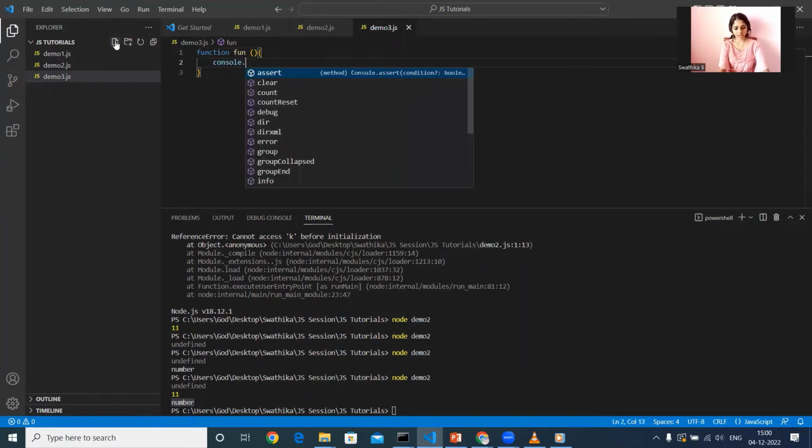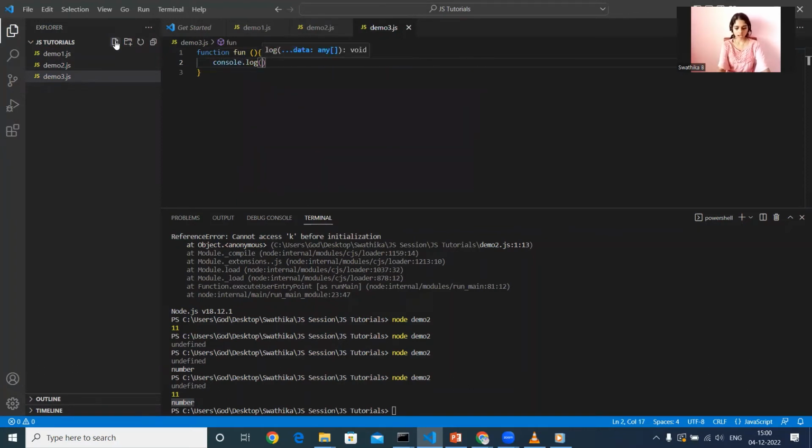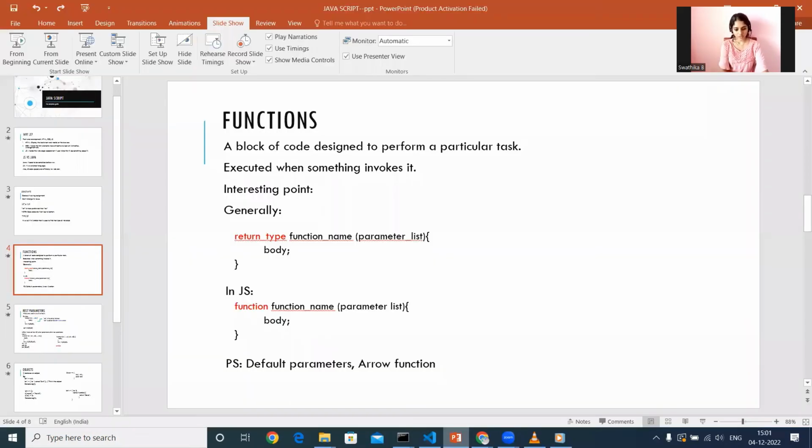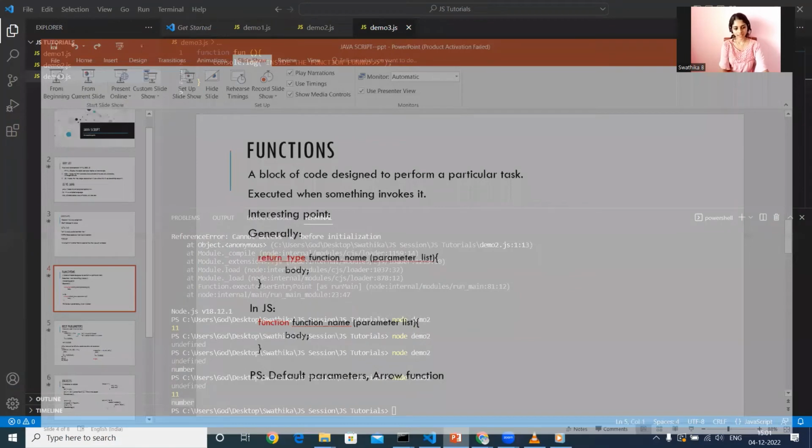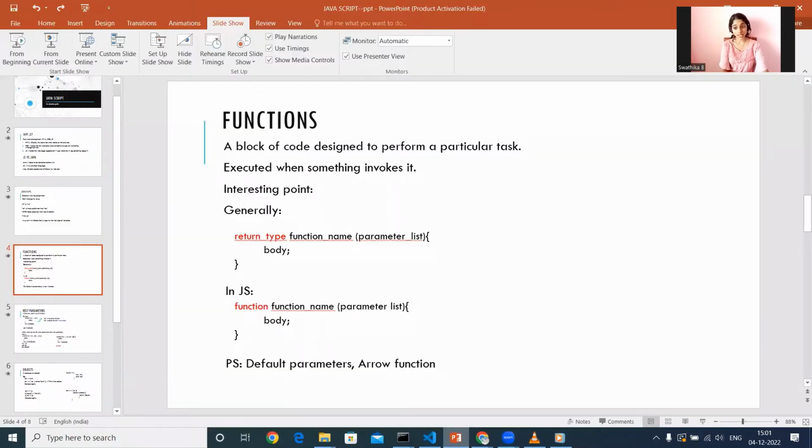Right now we have console.log inside the function fun. What did we actually study, guys? It's a block of code designed to perform a particular task, and the task here is to print inside the function fun, and it's executed when something invokes it.